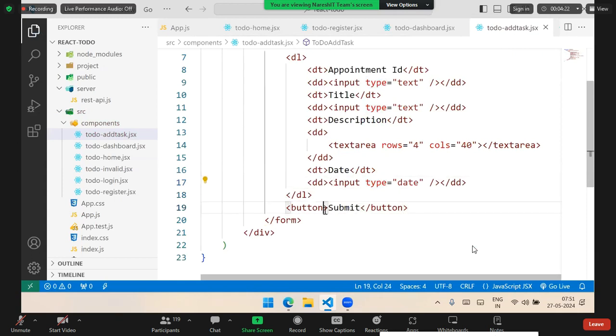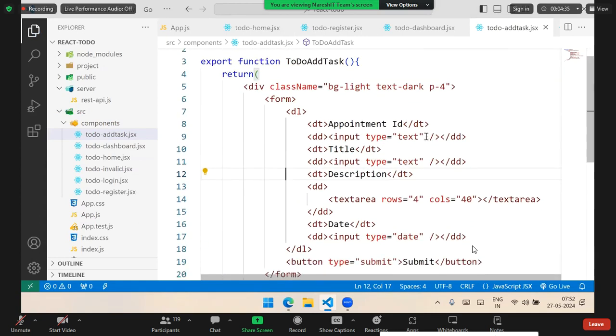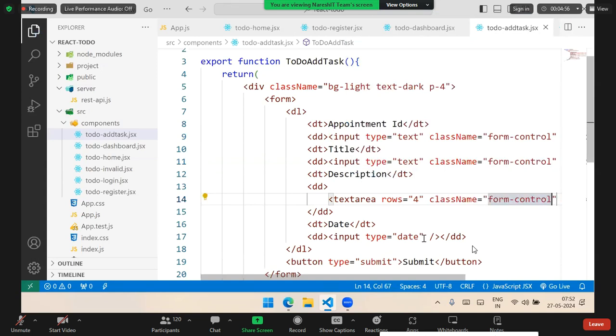Now this button type is submit. This add task must come when user clicks on that add button. So this will have class form-control, and this also class form-control. So class form-control. Okay. All are defined with form-control.